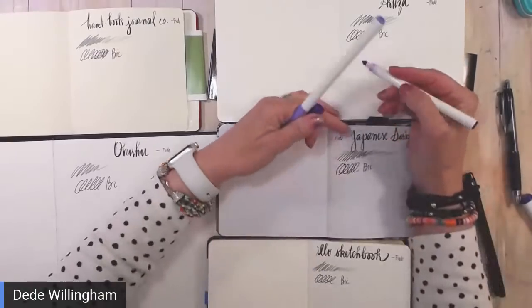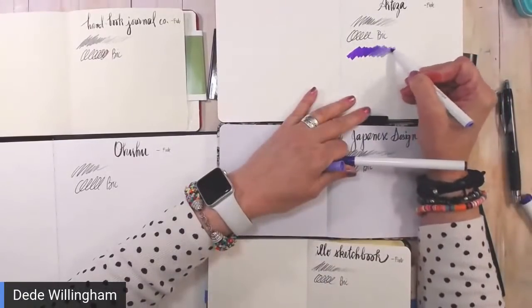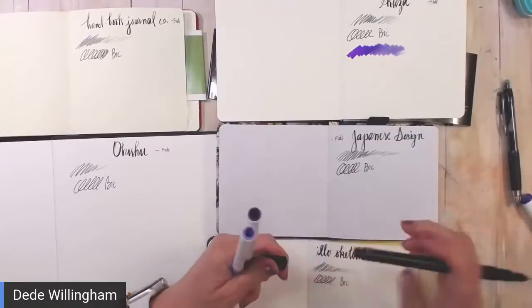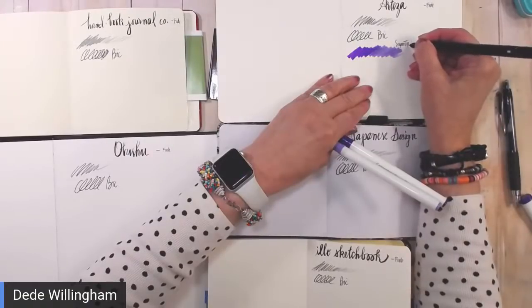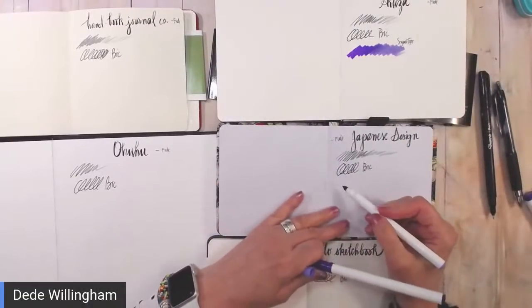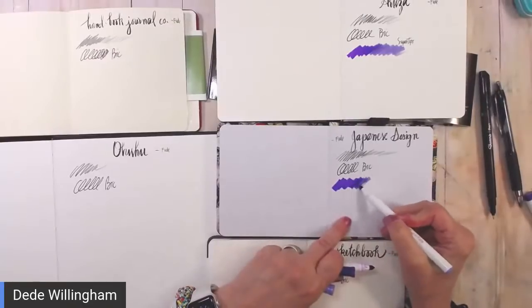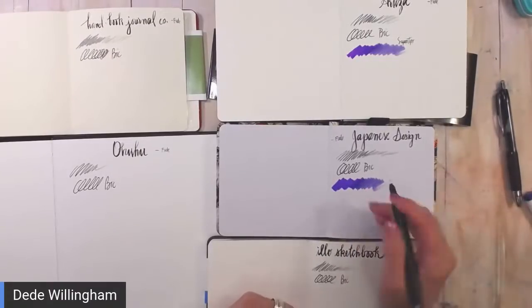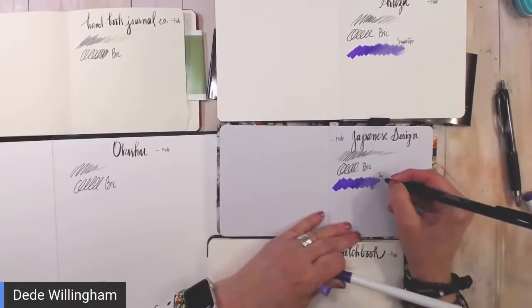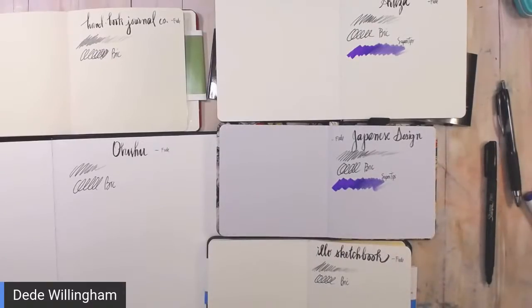Let's see. So on the Arteza, here's the dark, and I also want to see if it goes through. Okay, let me get my pen at the ready. This is the Super Tip. Okay, this is the Japanese one. Let's do the dark one first. Because it's textured, you can really see the pen marks. Again, I'll hold all these up for you so you can see them. Okay, thanks, Christine. Yeah, I know you can't see the details. I'll show that in a minute.